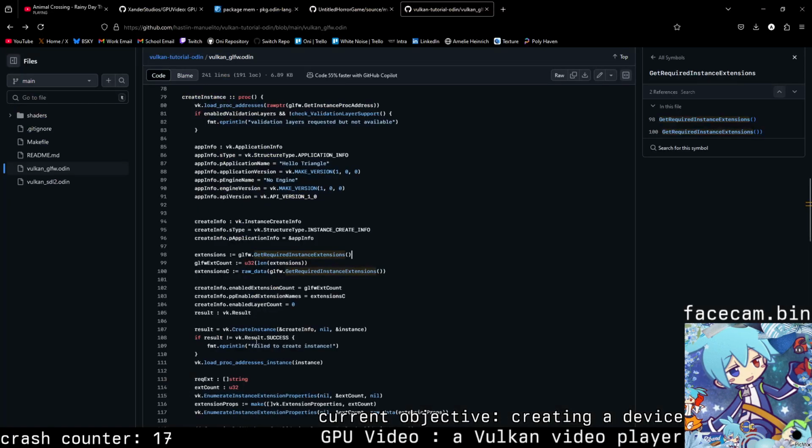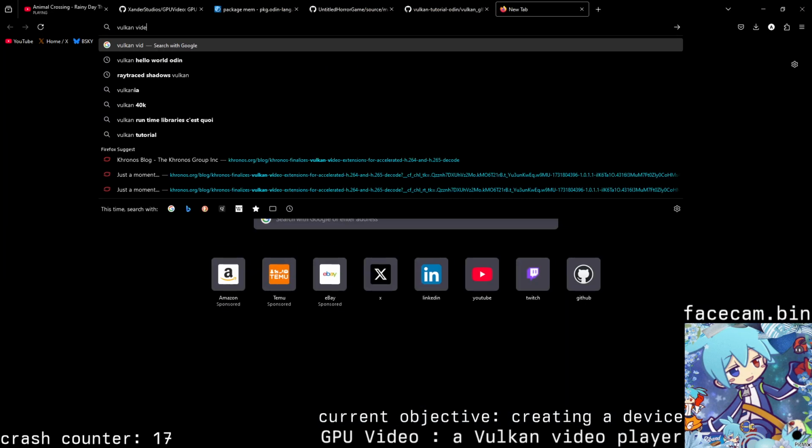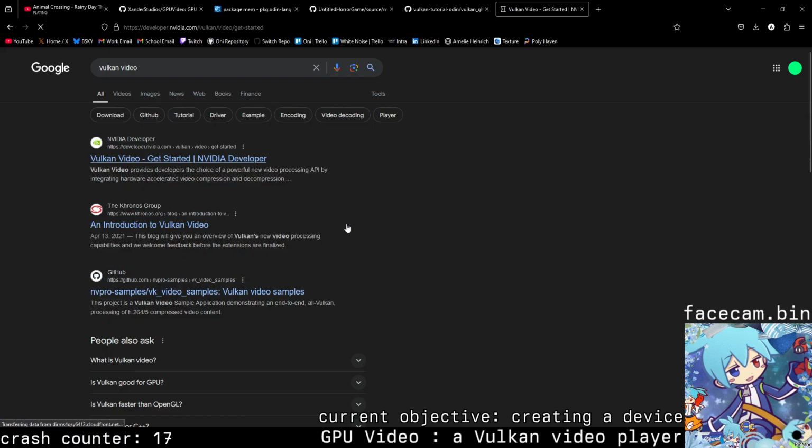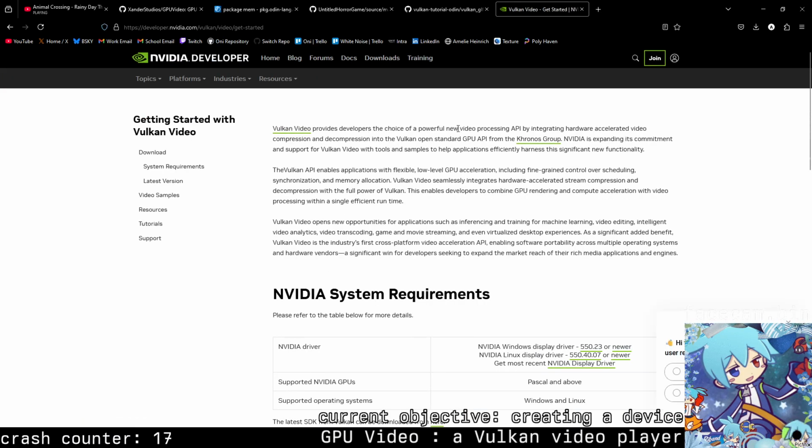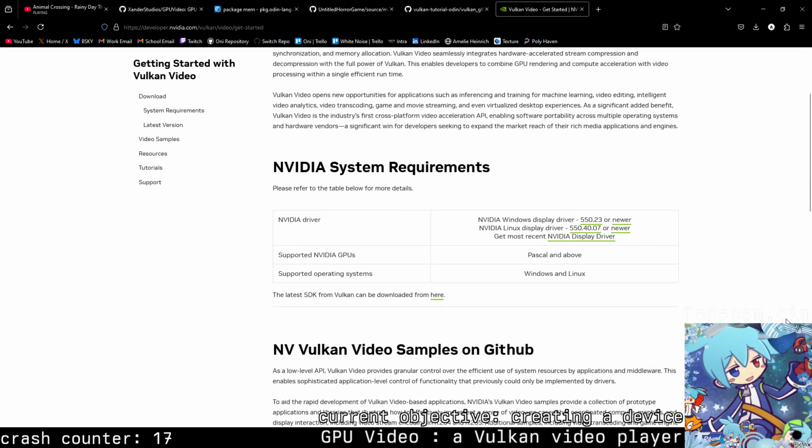So there's this thing called Vulkan Video, a new video processing API which adds compression and decompression to the Vulkan open standard GPU API. Yeah. So basically it allows you to just pass in a frame of a video into the GPU and it'll decode it really fast. So yeah, it's pretty cool.